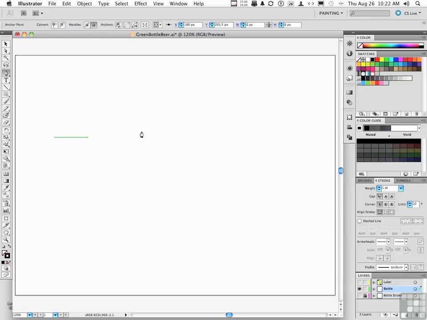Don't hold the Shift key yet, but I want you to click and hold your mouse. Now hold the Shift key down and drag to the right. Now what that's going to do is curve the top of the bottle. Let go of the mouse first, then let go of the Shift key. I want you to move over, and this will be how tall our bottle is. I'm going to move to about here. Hold the Shift key again before clicking to draw a straight line, and just click.